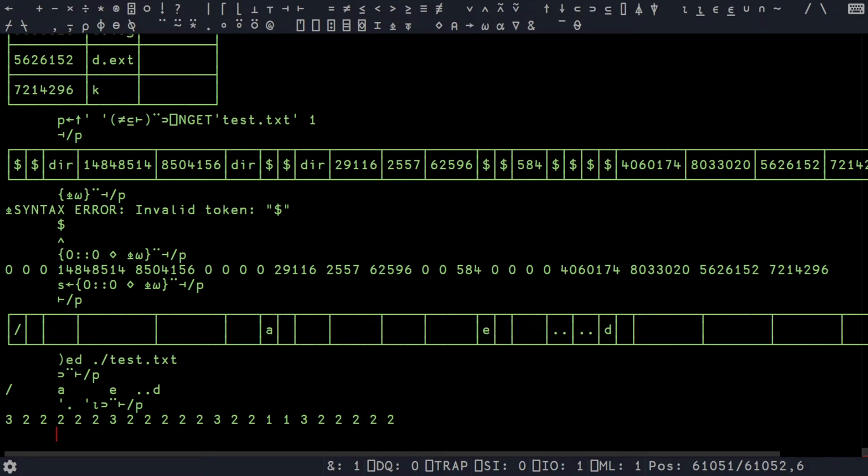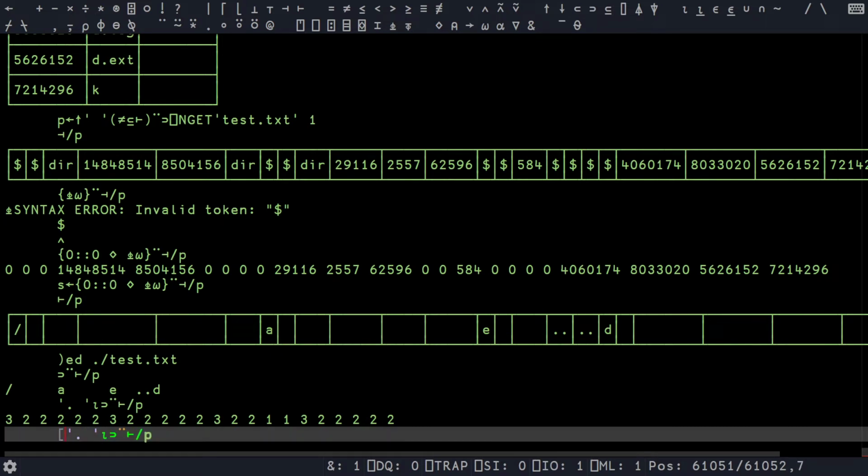Remember that index of, if it doesn't find something in its left argument, will return a value one greater than the length of that argument. So we're indexing dot space, and for all of these identifiers like slash, a, e, etc., those are going to be threes. Spaces will be twos, and dots are one.